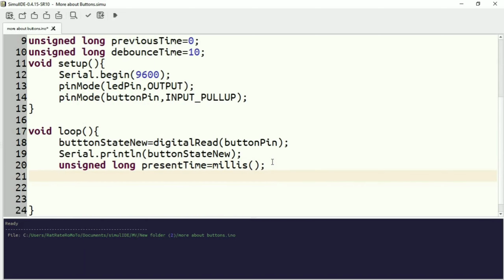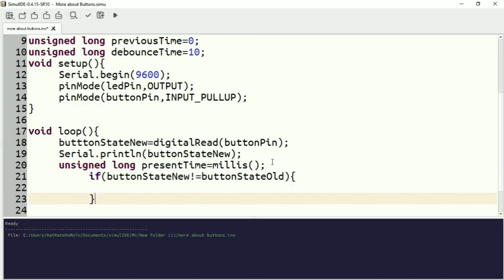So guys, here is the condition to reset our debounce timer. If the button state new is not equal to the button state old, the previous time will be equal to millis, or equal to the present time.